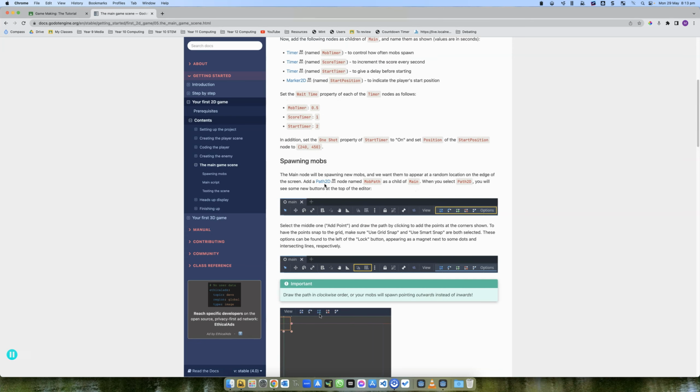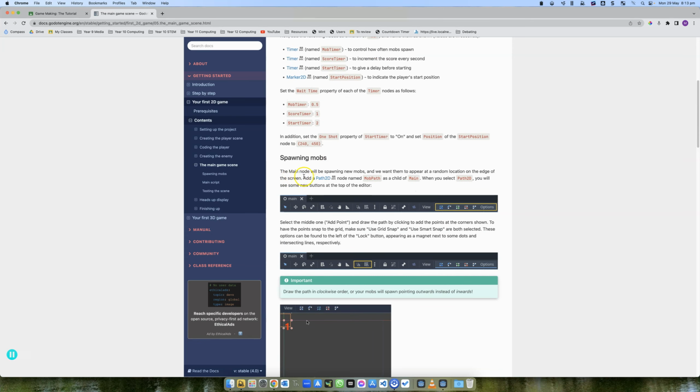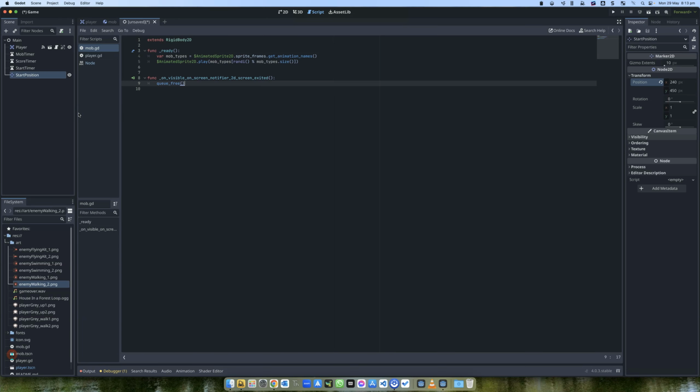Okay, next up, spawning mobs. So we'll be spawning new mobs. Now this is a bit that I actually didn't get to work last time. So we're going to add a Path2D named mob path as a child of main. Okay, Path2D, sure.